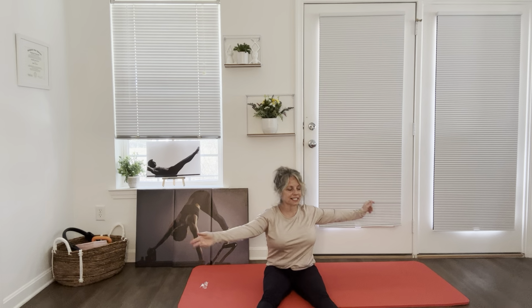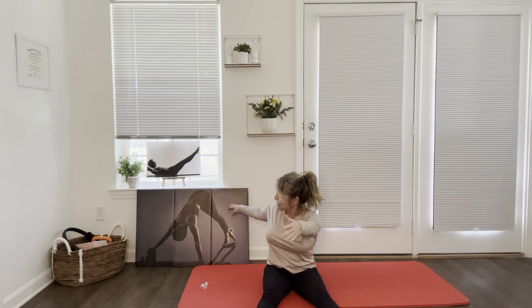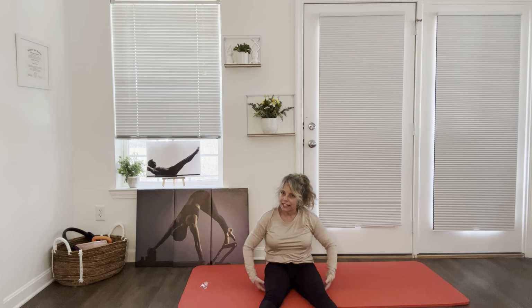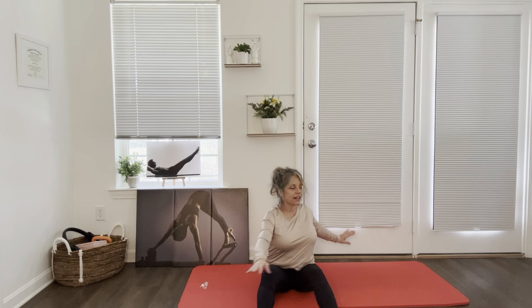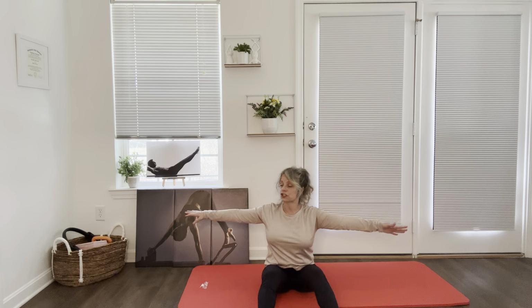This is a great exercise to really get comfortable in rotation. Also increasing the flexibility in the back of your legs. But that's why we want to sit on a neutral pelvis. If you're leaning back, we really don't get that stretch here. So you're better off bending your knees, sitting up tall, and then going into the exercise. And then over time, the goal can be to straighten your legs.